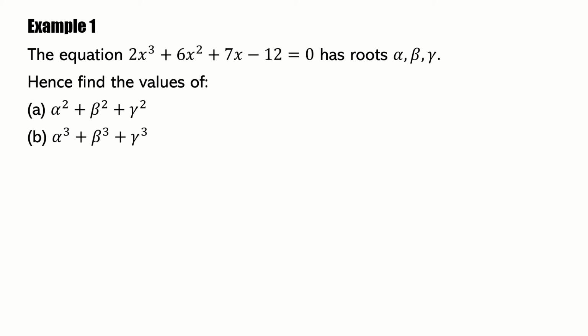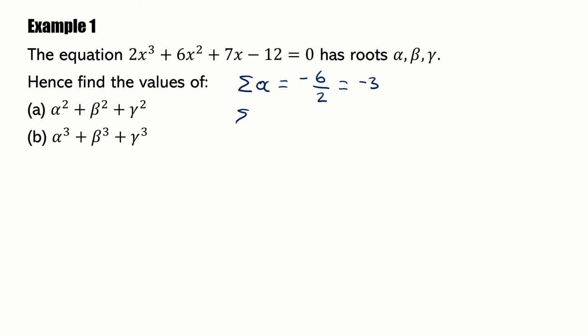So first of all, we've got this cubic, and we've got to find the values of alpha squared plus beta squared plus gamma squared, and alpha cubed plus beta cubed plus gamma cubed, and of course, it's just a case of using the formulas. In reality, there's not actually that much for me to say here, but it's just a handy way to confirm that what I said works in the way you expect it to. So first of all, working out the things we need, which is first of all working out the sum of the roots, which of course is always minus b over a, where b and a are the coefficients of the original cubic that you're dealing with.